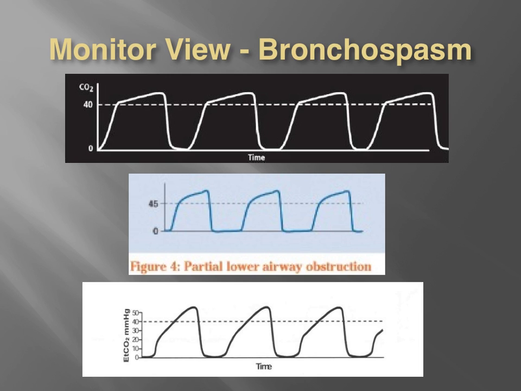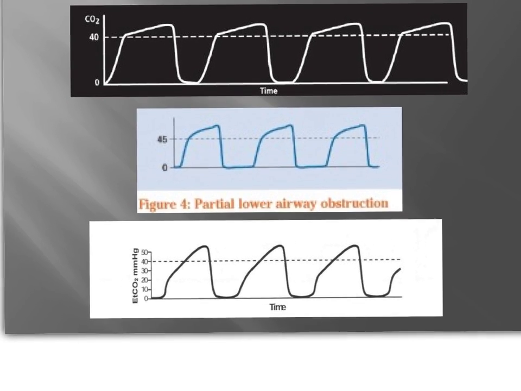So here are some examples of bronchospasm, and we've talked a little bit about bronchospasm, or what I also like to call delayed exhalation, because it's not necessarily just bronchospasm, but that's the most severe type of case that we may be encountering. We do need to know the difference between delayed exhalation versus bronchospasm, because there may be times where we have an abnormal waveform mimicking bronchospasm, but could be something as simple as adjusting the airway so the patient's tongue doesn't fall in the back of their throat. So let's take a quick look at the lower strip to begin with.